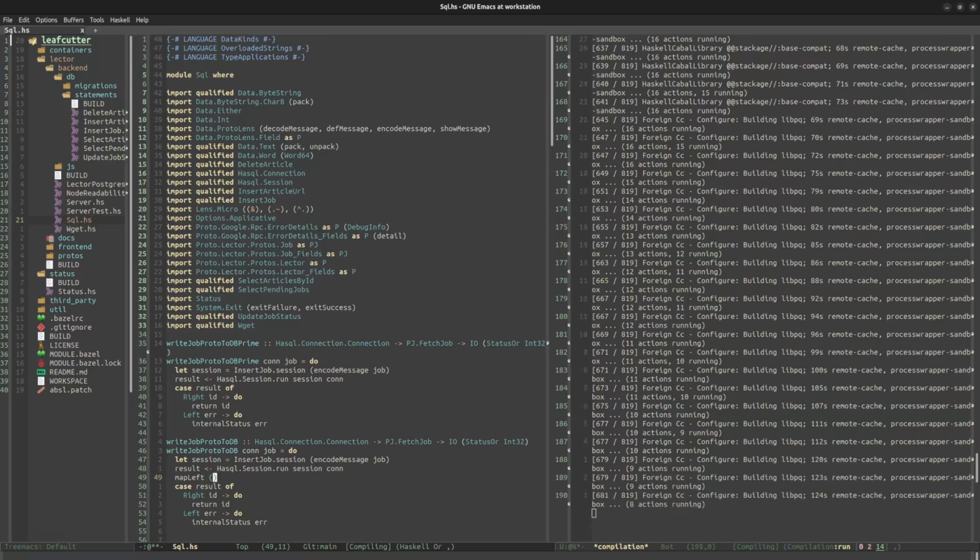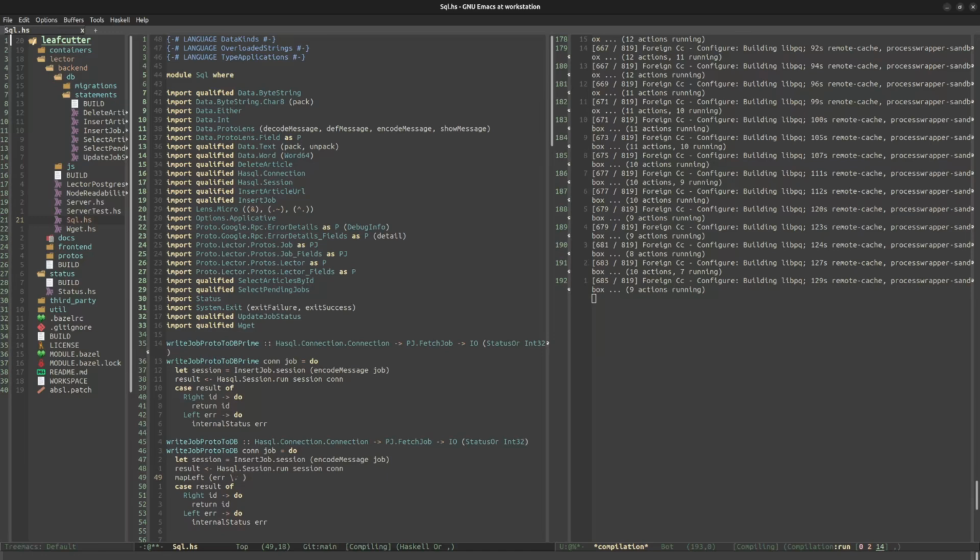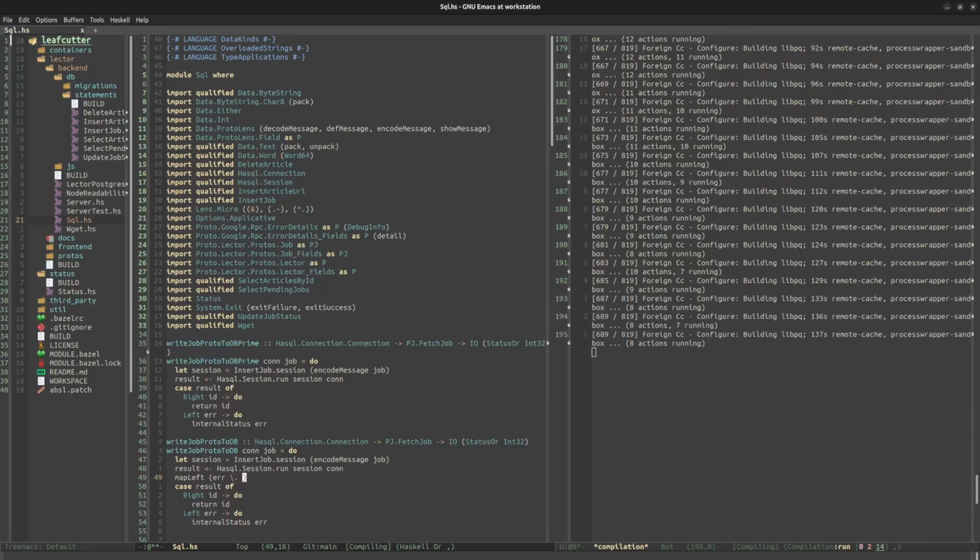And then I forget what the lambda thing is for Haskell, but I'll look that up. So something like this.